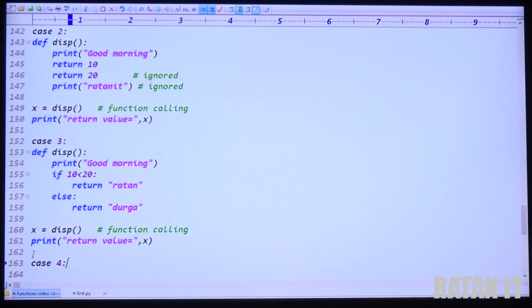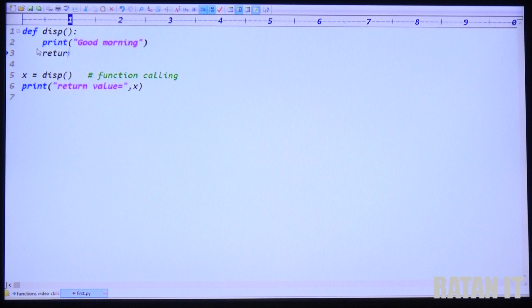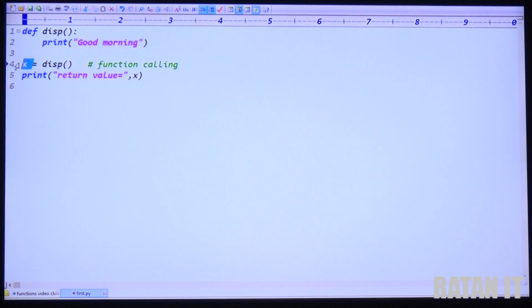The last case regarding the return statement, case number 4. The disp method can return a value, but here I am not returning any value, yet I am trying to hold the value and print it. Then what happened?